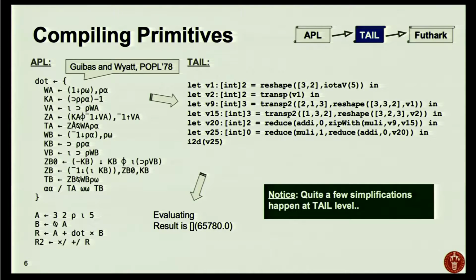The point being that we can do simplifications on these objects. And after that, we can evaluate and interpret them, or we can compile them into other things. So that's an example of saying the language is expressive enough to capture these more advanced operators that work on all ranks, and still get some code that is for the particular use here, where it's matrices. There we know that it will compile into this thing. But if we applied it to something of rank 3 instead for A and B, then it will also compile into something, but something different.